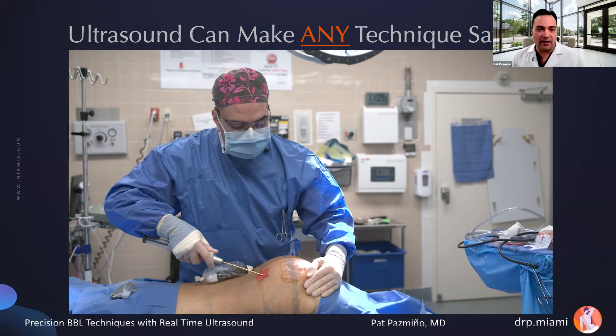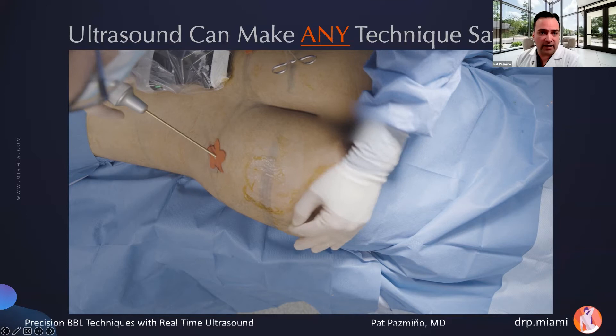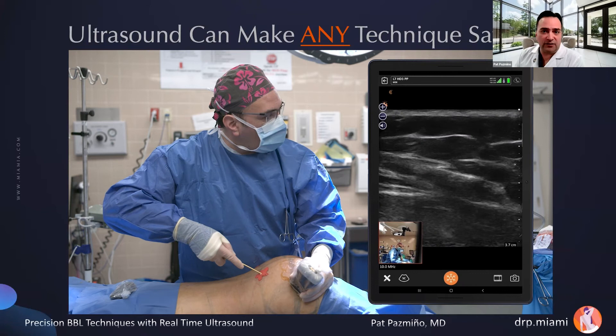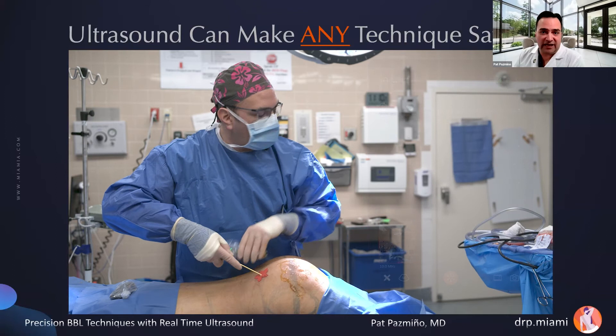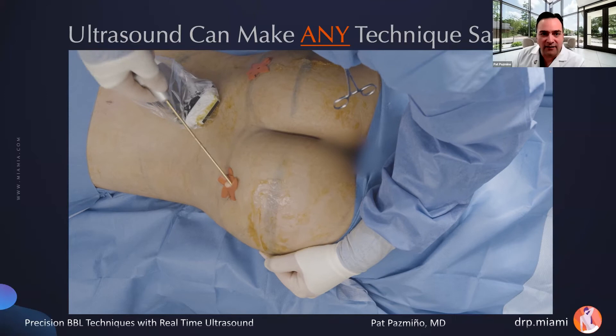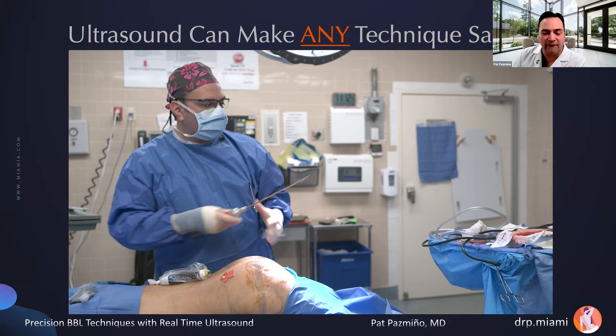One technical point: the lateral hip is much more forgiving than the central dome. Here in Miami we've attended 11 autopsies of these patients — we've never had a patient who had fat only in the lateral hip. So the central dome is where people get their problems. The most important thing is not the ultrasound — the most important thing is the patient. I want to create a beautiful aesthetic result. I'm moving the cannula just a little bit, staying very anterior where there's a margin of safety.